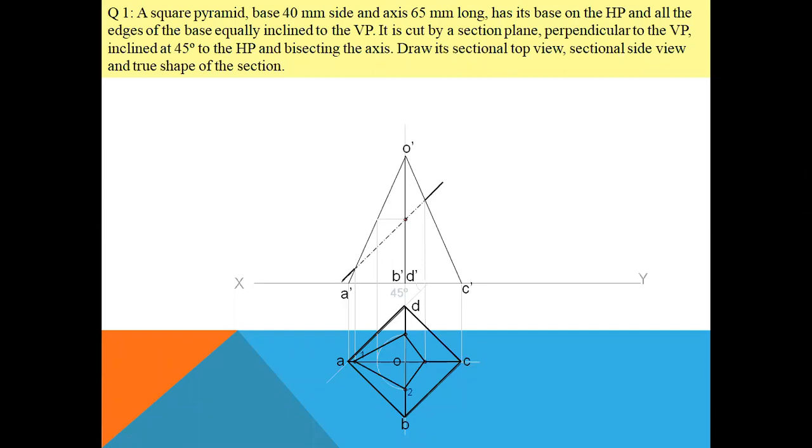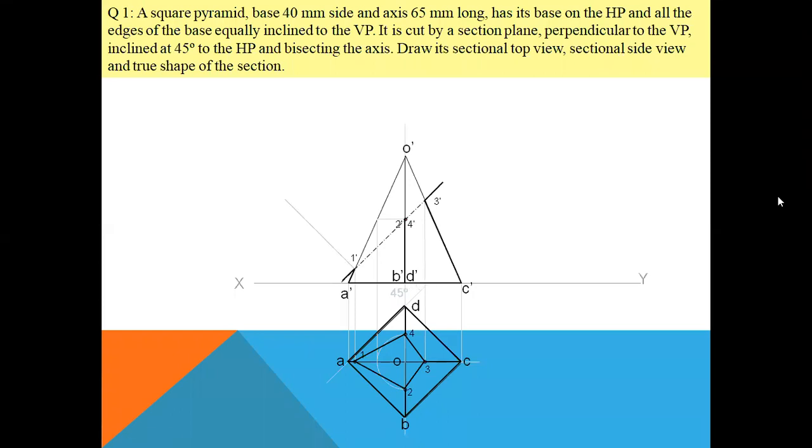So number 1, number 2: corresponding to A is 1, corresponding to B is 2, corresponding to C is 3 and 4 for D. Okay. So similarly, you name the points on the section line, or we can say we can name the points on the front view correspondingly 1 dash, 2 dash, 3 dash and 4 dash correspondingly, right? Is it clear? Fine. And now we are doing the object outline. So this is how it is going to be.